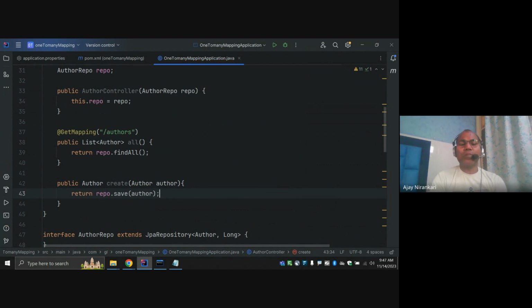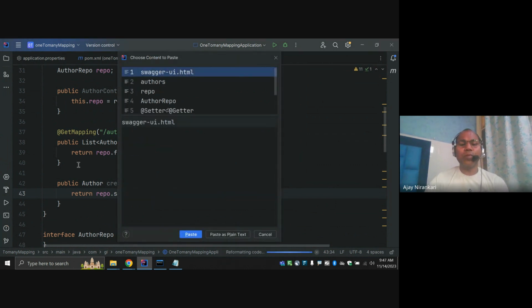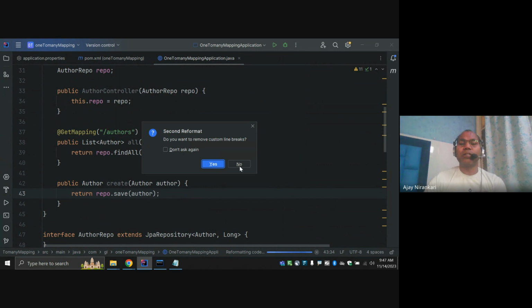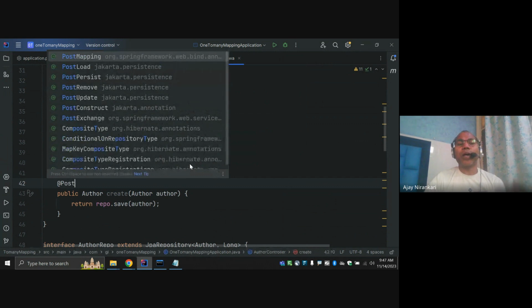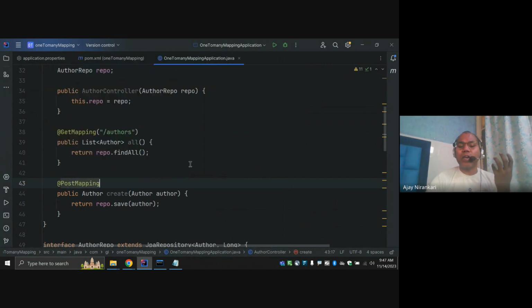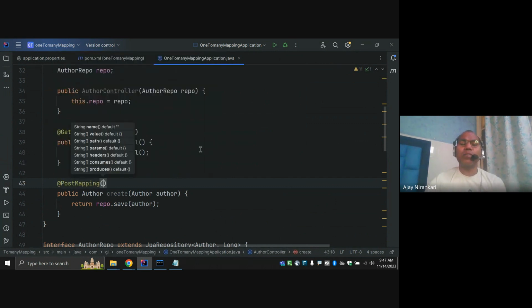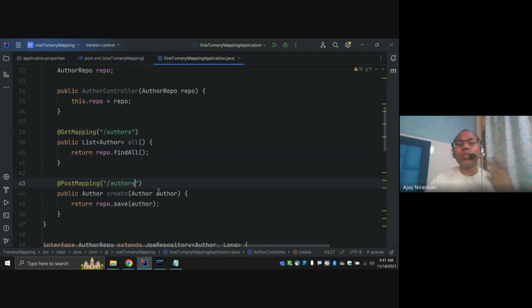This is our POST endpoint. But how do we know this is a POST endpoint? We have to annotate it. This is the post mapping, because I want to create and post data. The URL is the same URL as of now, but I want to post data.